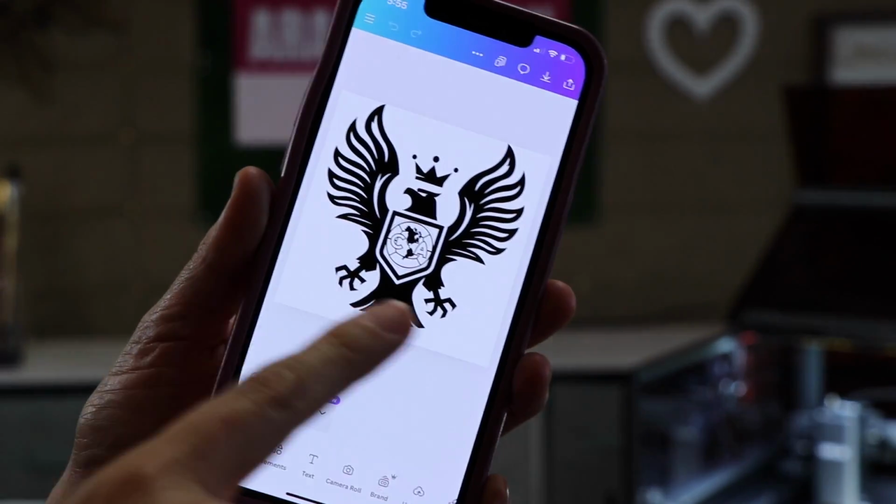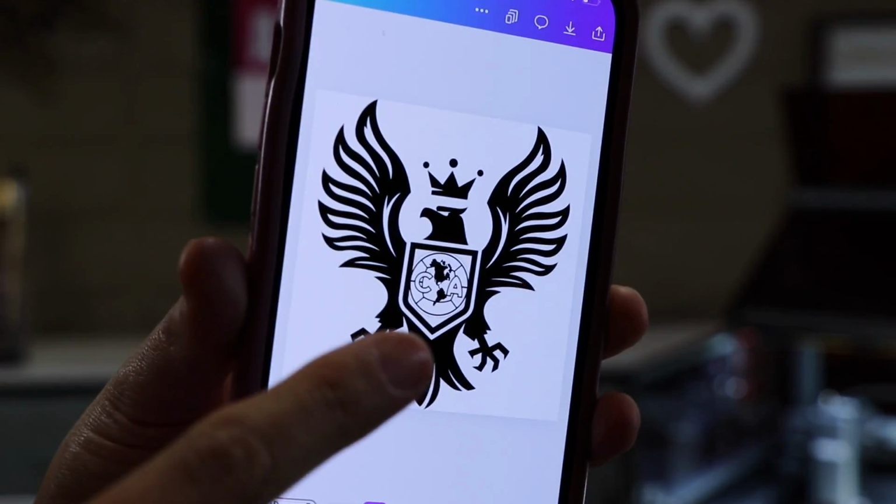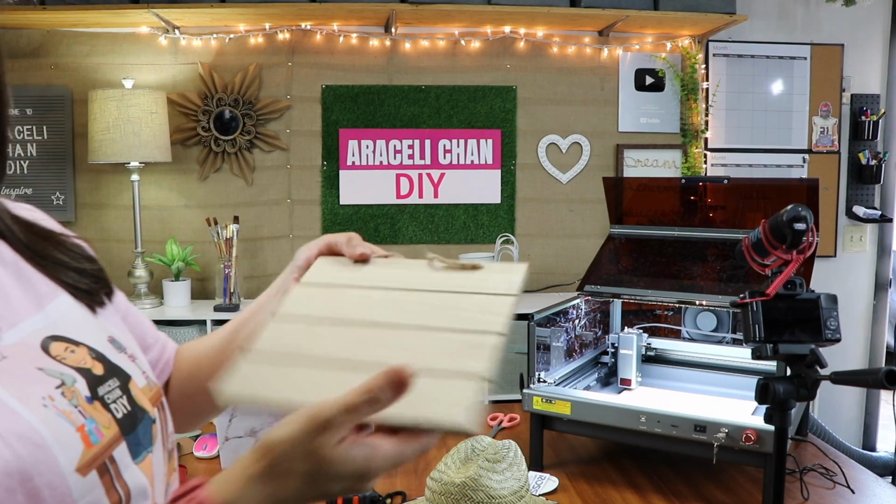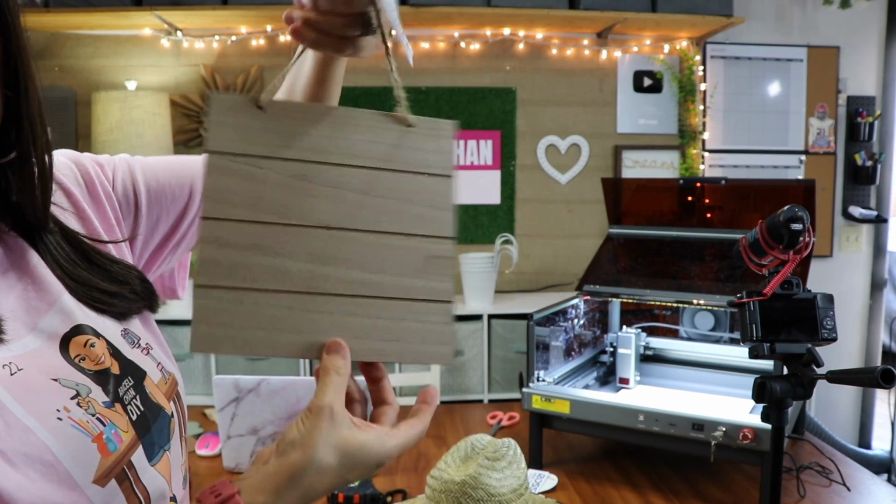Alright, so here's another Canva design that I did, and this is a logo for a soccer team that my brother likes. I think I'm going to create that design on this little piece of MDF board.